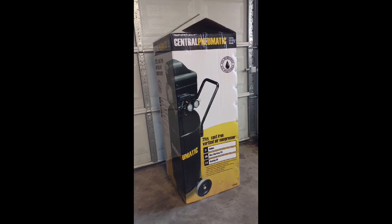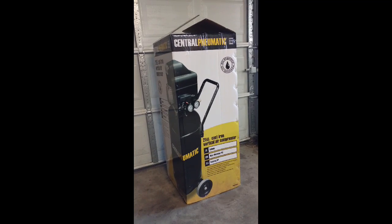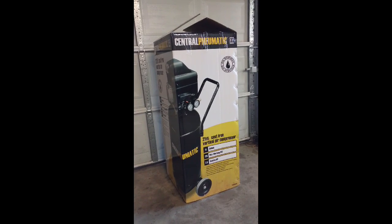We're going to flush this engine in case there's any metal shavings or sediment left in from assembly, which I have heard from multiple people is typically the case for this compressor. So we're going to flush that stuff out of there and make sure this is as clean as possible. So we'll get this unboxed. I'm going to put it together, and then we'll start the flush procedure.